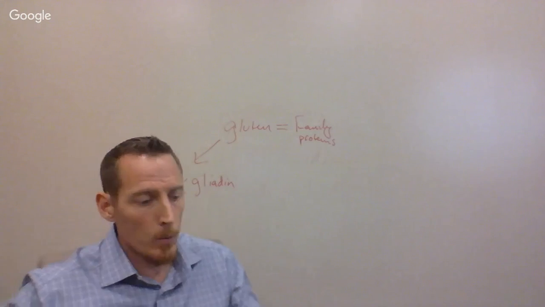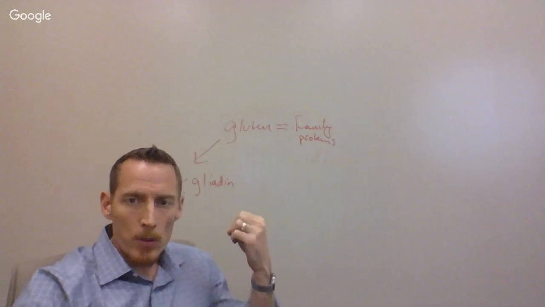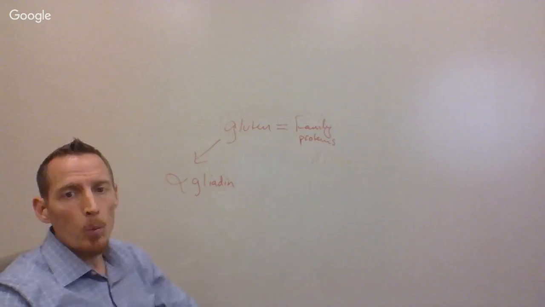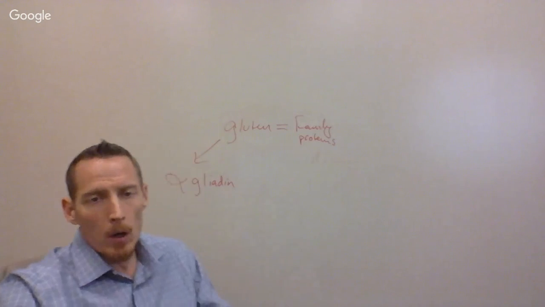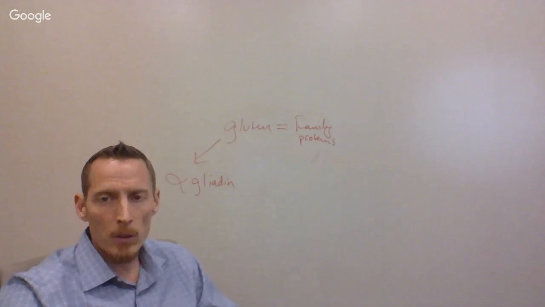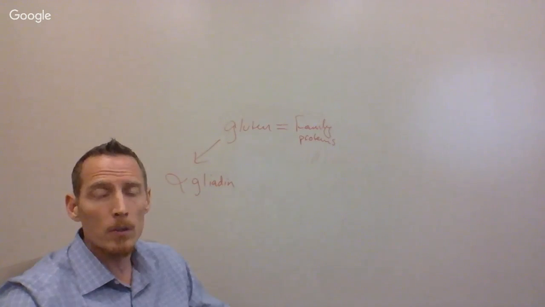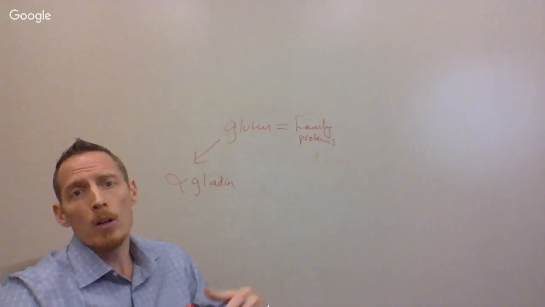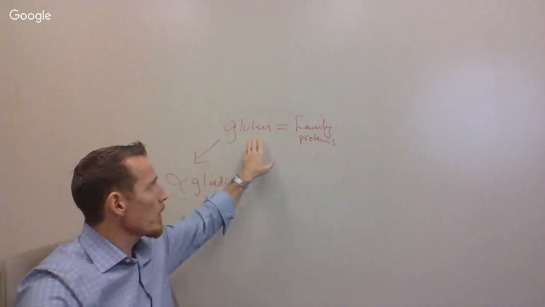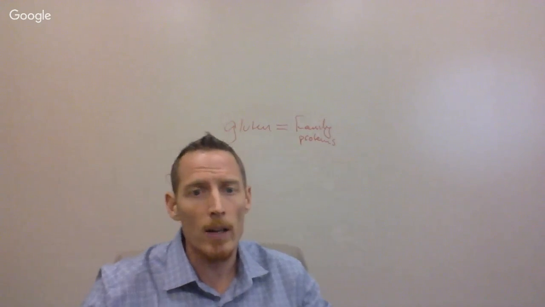And so, when you're talking about celiac disease and some of the research that was done in the early 1950s and 60s, alpha gliadin is the name of one of the types of glutens found in wheat, barley, and rye that was accused of causing celiac disease. But today we know better. We know that alpha gliadin is not the only form of gluten, and that there are over 1,000 different forms of gluten, and they're in all grains, because by definition, remember, gluten is the family of proteins found within the seeds of grass. The seeds of grass are grains.